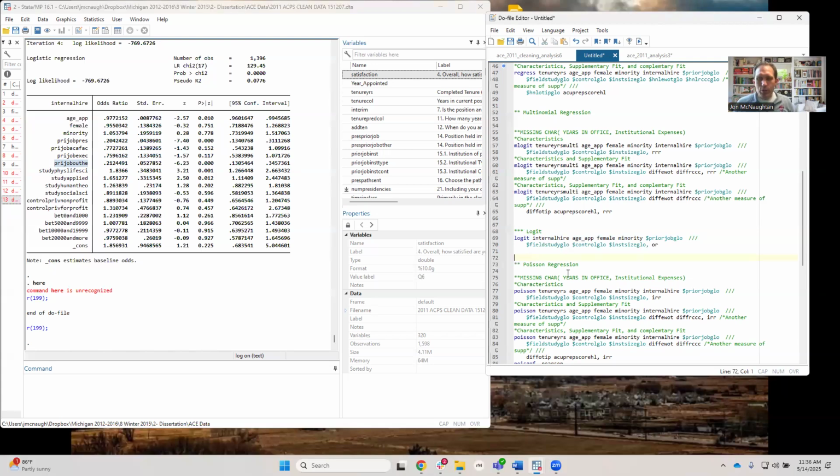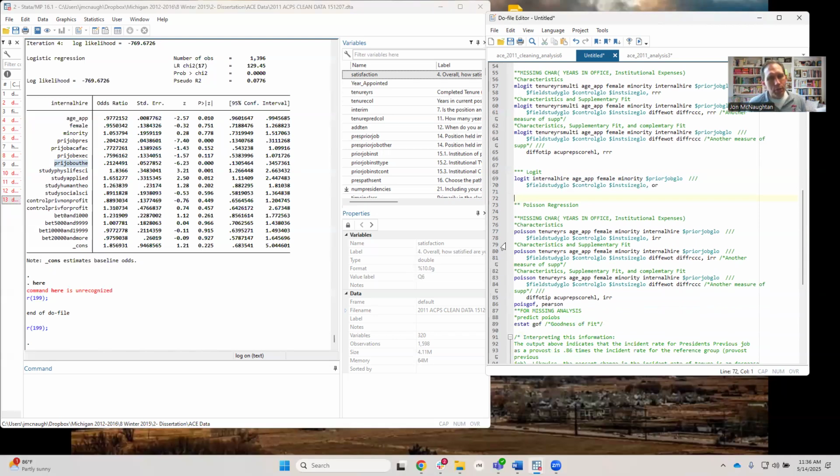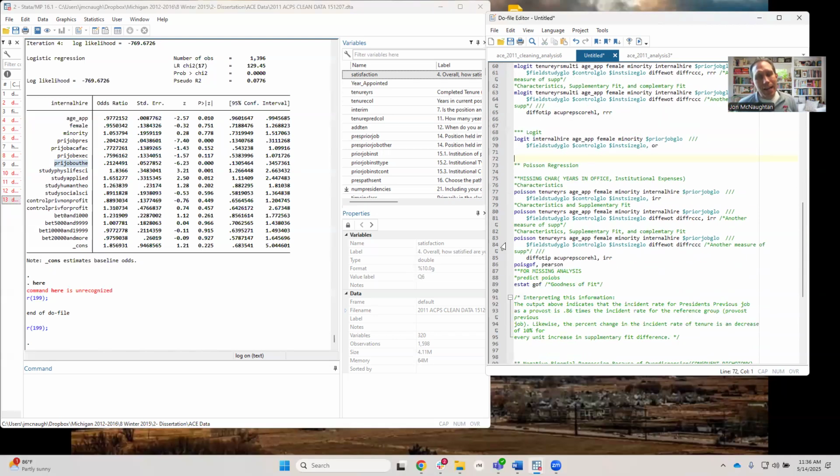So now I'm going to take you to another space, because here's the other thing. Even though tenure is not continuous, which is why we can't use a regression, we actually can't use this logit or non-logit, because that might be a little bit weird as well. And so we need to find a model that accounts for count. A count model says, yes, it's going to be 1, 2, 3, 4, 5, 6, 7, or 10, 20, 30, 40, or 50. So there's a limited number, and it's going to be distributed between this limited number. And so that's what tenure is.